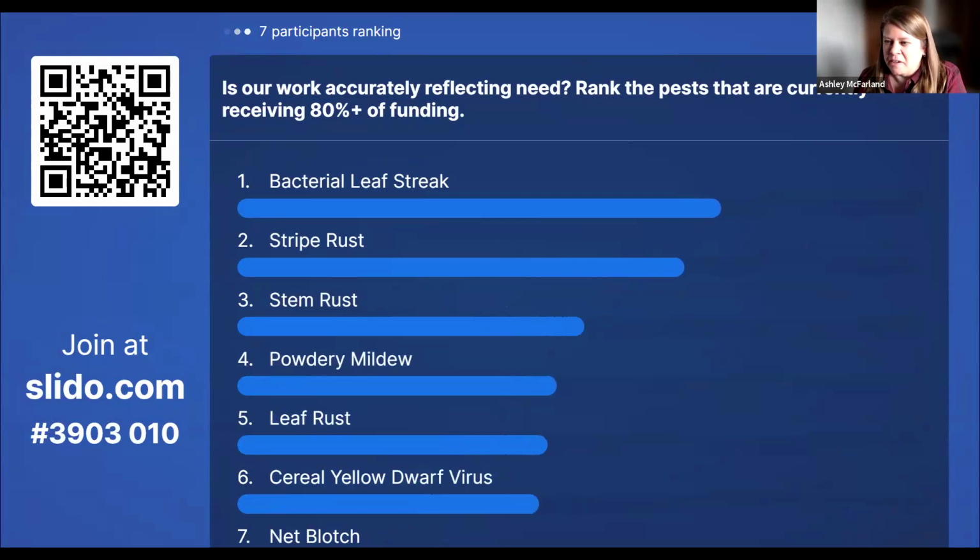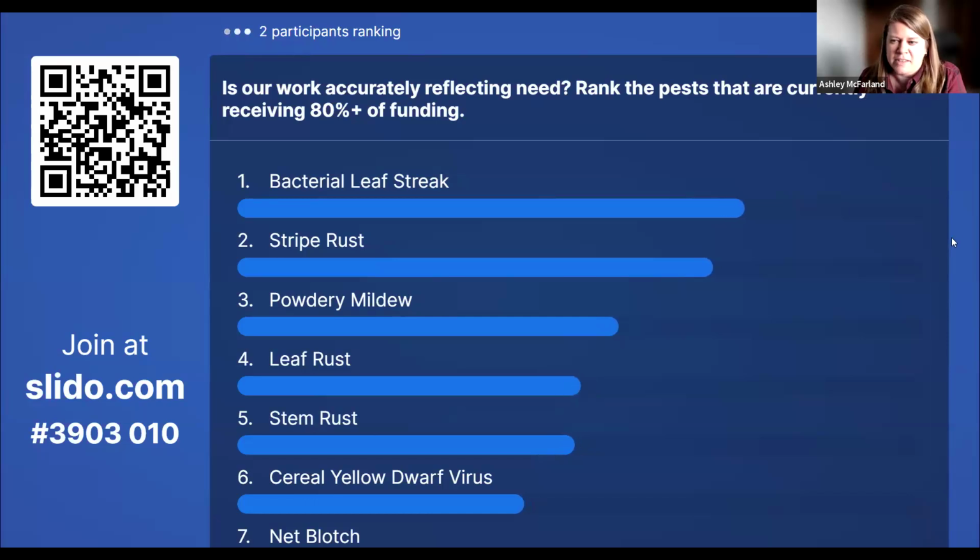Just as you are responding, I saw Kelly, your message about Doe working on the hedgehog grain aphid, and I know she does. She didn't report that she used BPI funding for that work this year. But I do know and recognize that there's plenty of other work happening behind the scenes that isn't really leveraging BPI funding. So trust that I recognize that too.